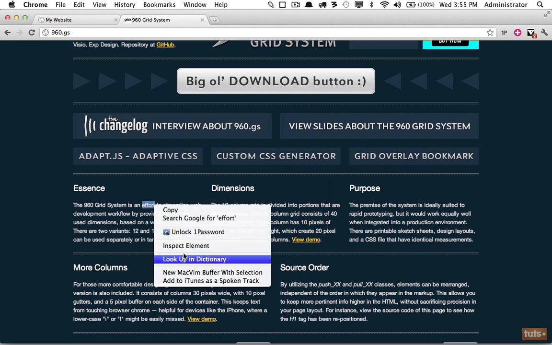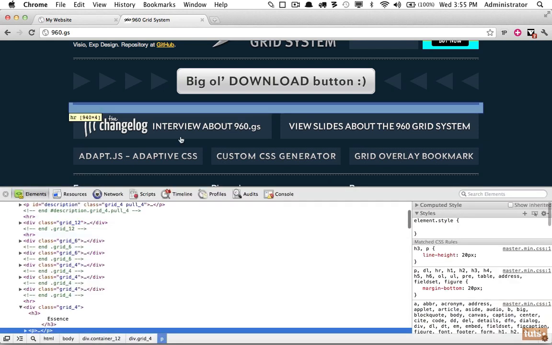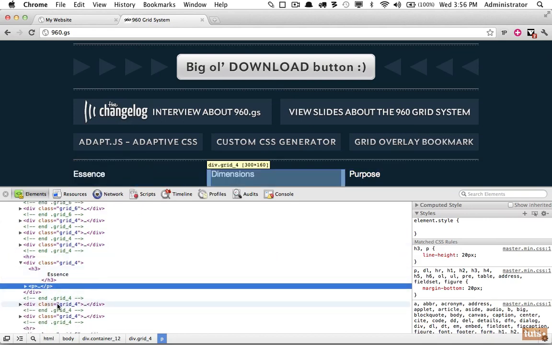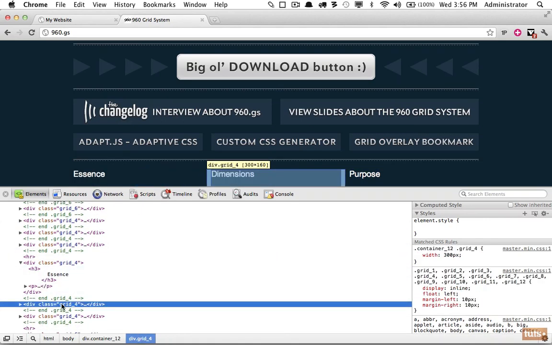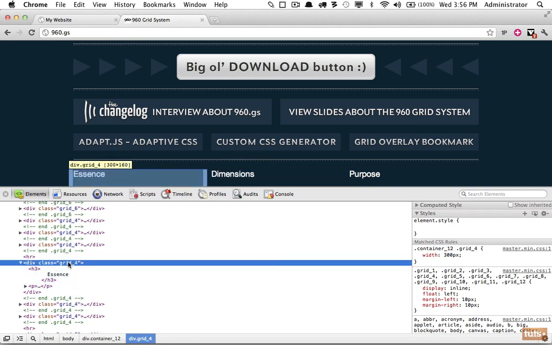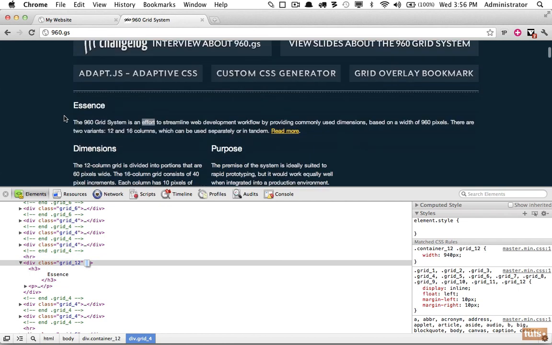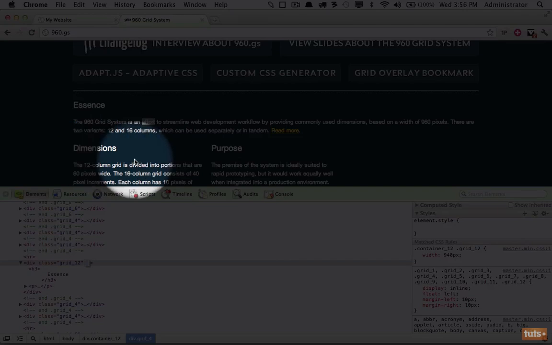If I were to right click on this and choose inspect element, you can see that it's being applied by adding classes. In this case, it's adding a class of grid 4. So watch what happens if Essence then becomes a class of grid 12. If I tab off it, that will now take up the entire width. And what's nice about this is when you're not having to measure on your own, you can create much more quickly. So if, let's say, we want Essence and Dimensions right here to both be on the same line. So we want 2 column lines.